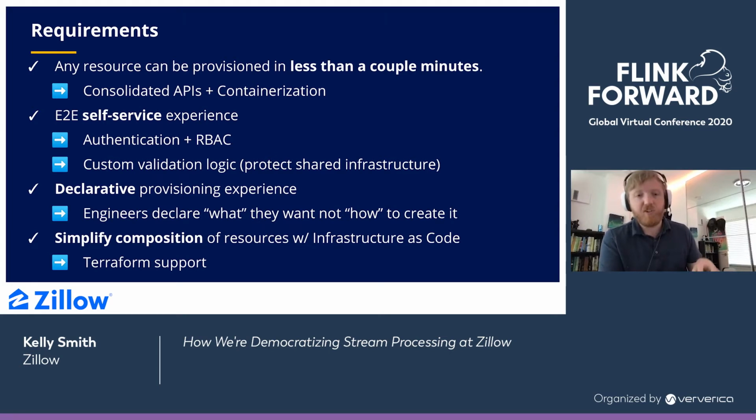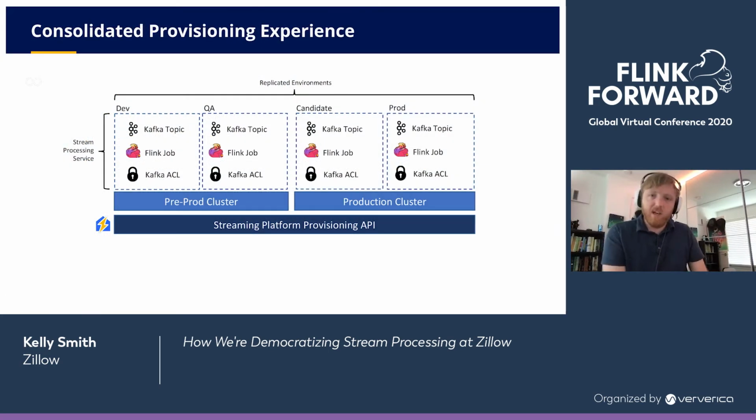And then finally, we wanted to be able to simplify how these resources are composed into streaming architectures. And specifically, we wanted to provide this with infrastructure as code. So engineers at Zillow were already very familiar with using Terraform to provision AWS resources. And so we wanted whatever they ended up creating within our system to work just the same way that they're already doing that today in AWS. And actually, we wanted them to be able to mix and match that. So whether you're creating an AWS S3 bucket or a streaming platform Flink job, it all should be done in a very similar way. So what emerged for us was this model of operation that you can see here.